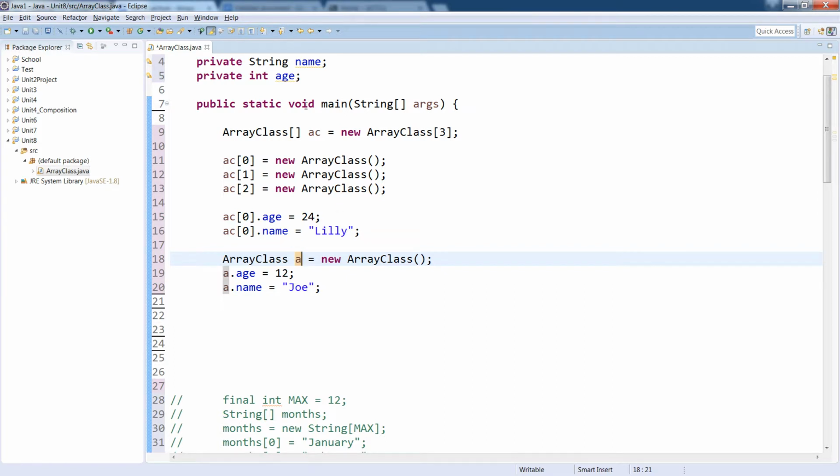So A of 0, A of 1, A2, A3, A5. So you have a collection of arrays. Instead of doing A, B, and C 3, 4 times, I put everything inside an array. I can put 1,000 objects in this array. And again, you can loop through these 1,000 objects very easily because they're a standard array. So that makes it really, really handy. Also really easy to maintain your data with arrays.